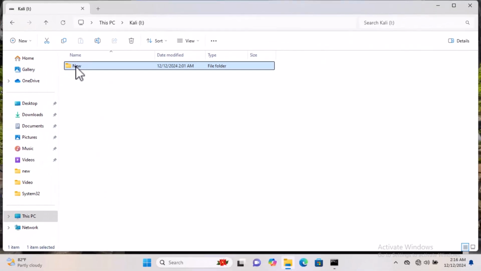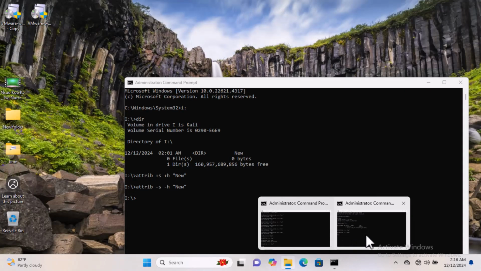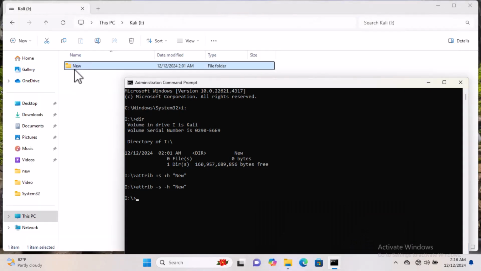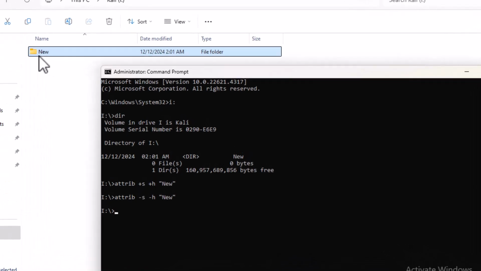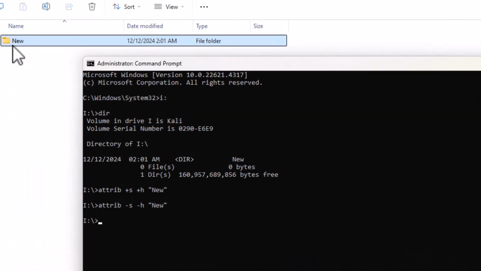So this is how you can hide your sensitive content, and at the same time retrieve it whenever you want to access it. Now what you have to notice is that you need to always remember the name of the folder during the operation. If you forget the name of the folder, it's going to be very difficult for you to retrieve the content back.